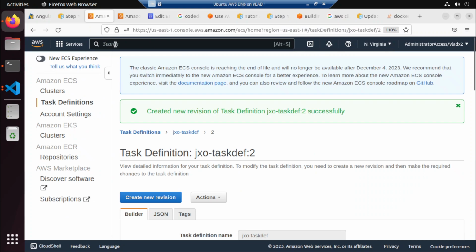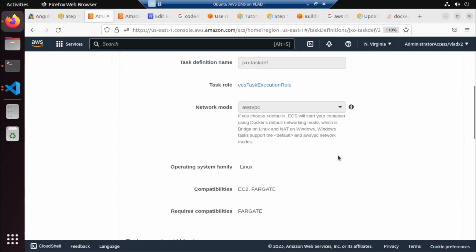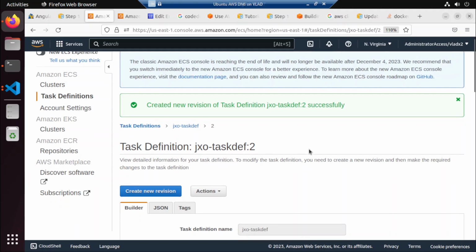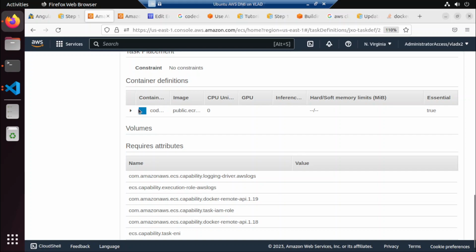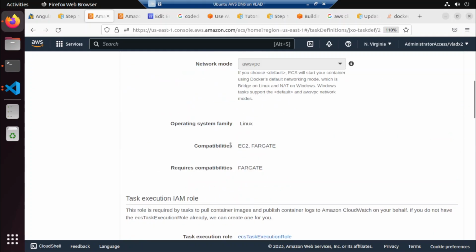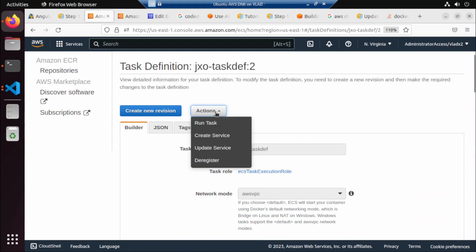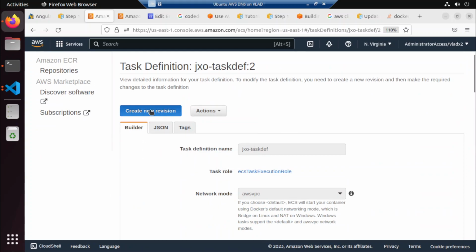Oh, so in our task definition, on our container, how should we edit this? Yeah, well, I'll create a new revision.